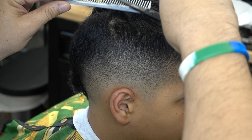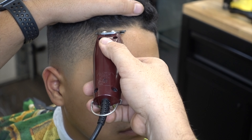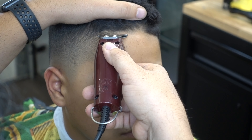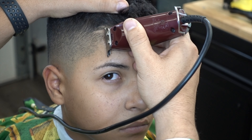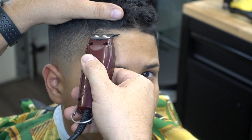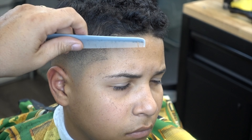Another technique — if you don't have the 1/16 or the 3/16, which is the one and a half, you could use this technique, the combs, as a replacement for that. I'm going to start my lineup right in the middle and then work my way to the side. Some clients have a shape of the forehead that's a little weird, so that's why you always start in the middle. You don't have to press the trimmer — especially this detailer, because of the rotary engine, they're pretty sharp. Use the corner just to shape and do that curve right there, and then use the corner of the detailer to take that spot right there.